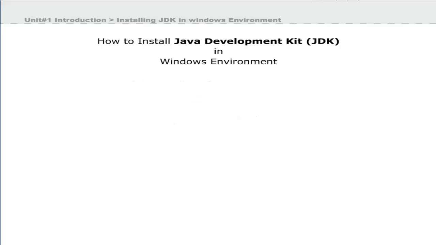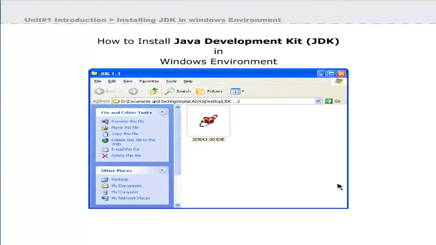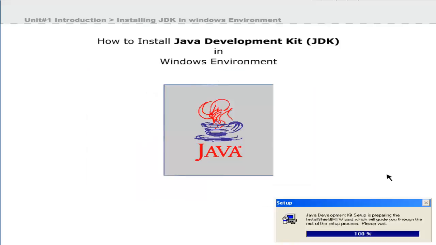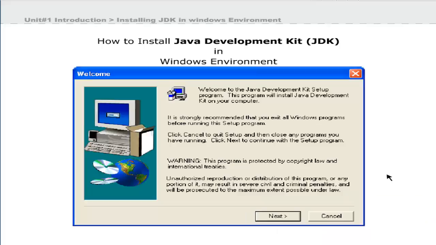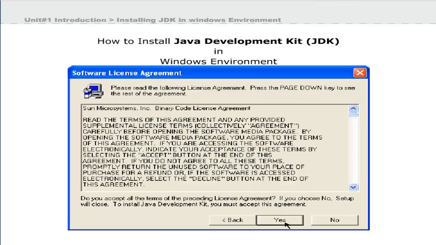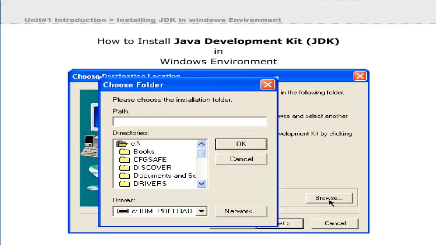After you download or get JDK from some CD, double-click on the executable file of J2 SDK 1.3 in the Windows Explorer. It is a self-extracting program that installs Java. Follow the instructions to complete the installation and specify a destination folder, for example, C:\JDK1.3.